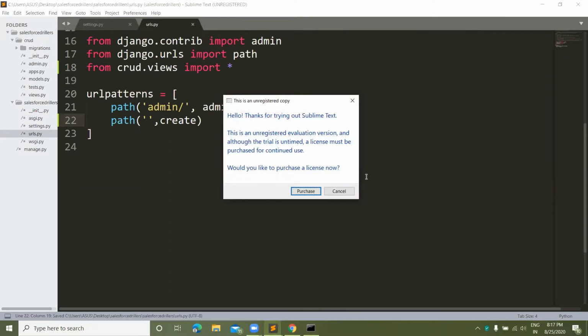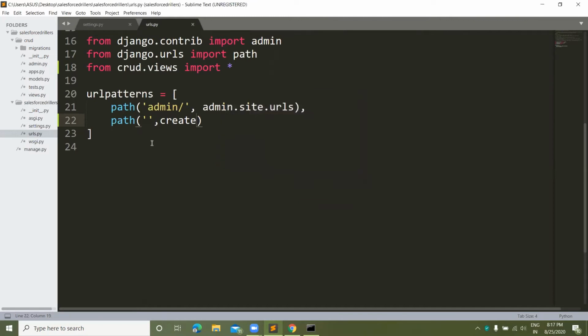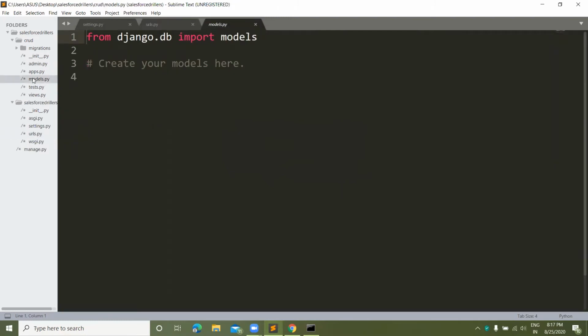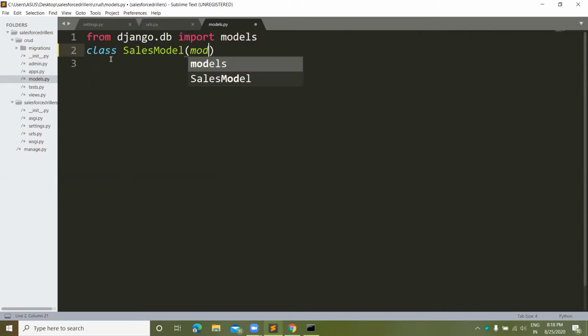Now open the models file. Here we create a model. The class name is SalesModel, models.Model.